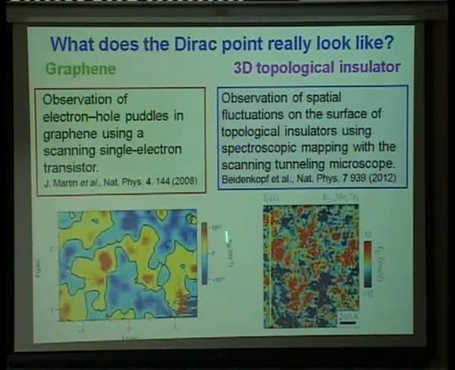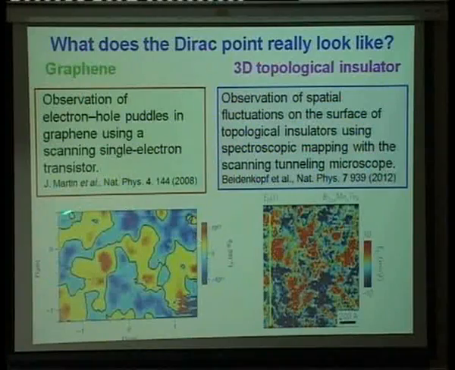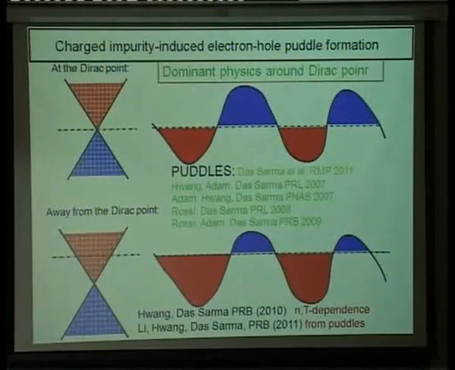You have to really calculate the density and conductivity in this percolation landscape, which is not an easy thing to do. So what are these puddles? Very simple. If you had just pristine Dirac, nothing else, this is the picture. You have the Fermi level right at the Dirac point, electrons in the conduction band above, holes below. But if you have charge impurities, the Fermi level will randomly move around. Somewhere it will be in the conduction band, somewhere in the valence band, so there will be puddles. Spatially, the Fermi level will be at different places compared with the bottom or the top of the valence band. Somewhere you have electrons, somewhere you have holes.